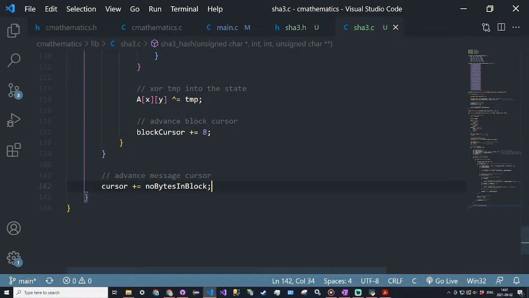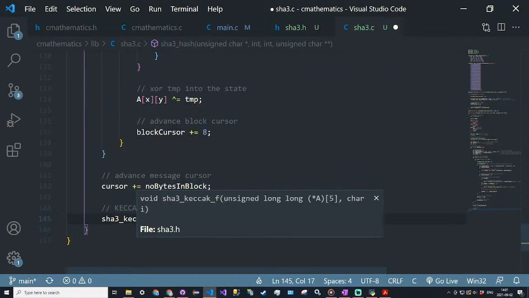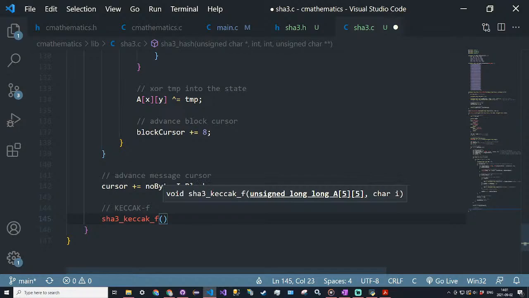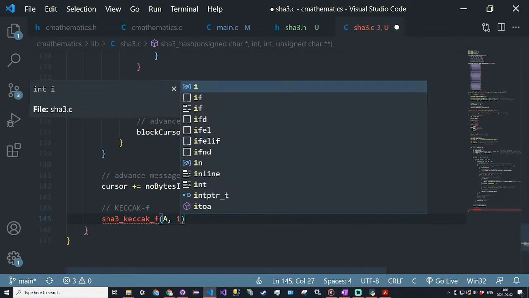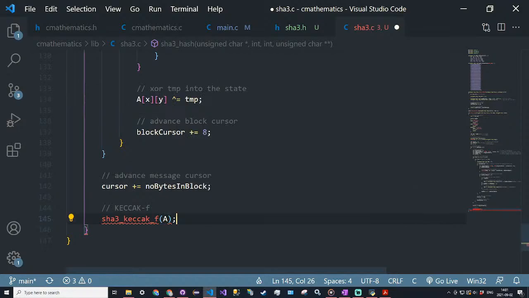All right, now we call Keccak f, so we call SHA3 Keccak f, passing in our state, which is going to be A, and the index will be I. Oh wait, no. Sorry, we need to update Keccak f.